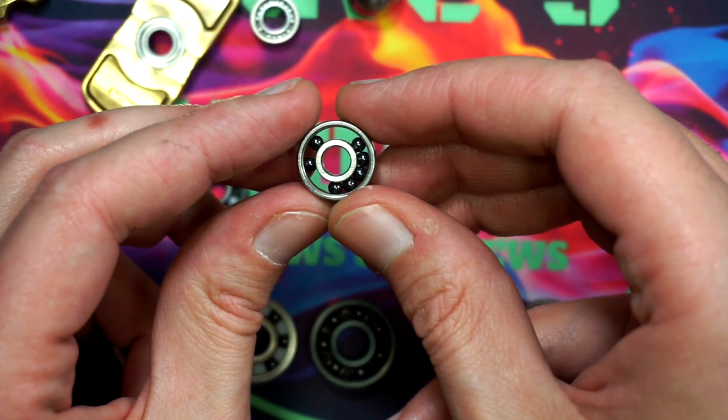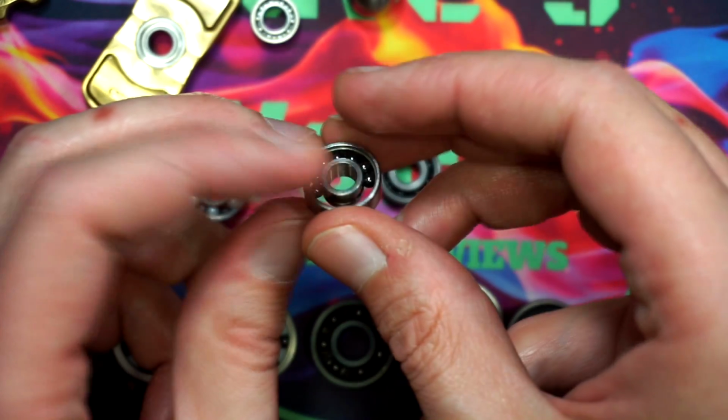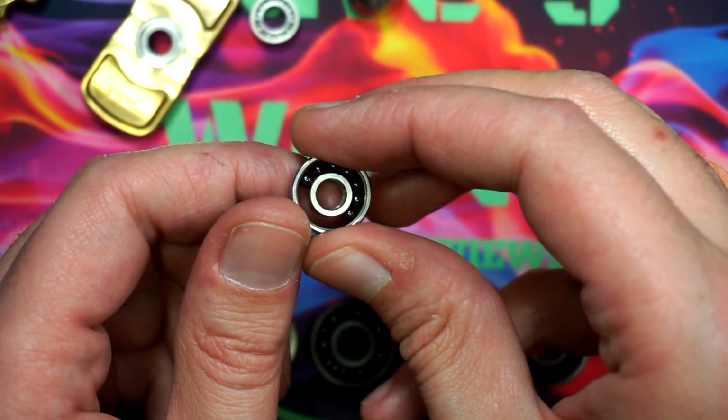Moving on to the next one up the list, you have this one that has 7 black ceramic balls, and then the steel or stainless steel inner and outer.